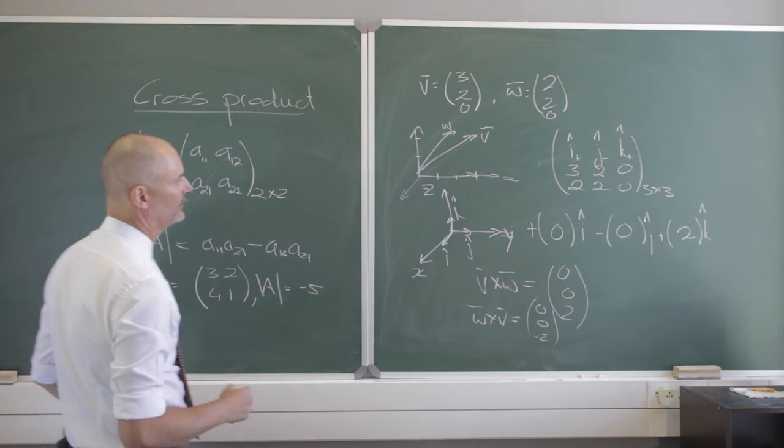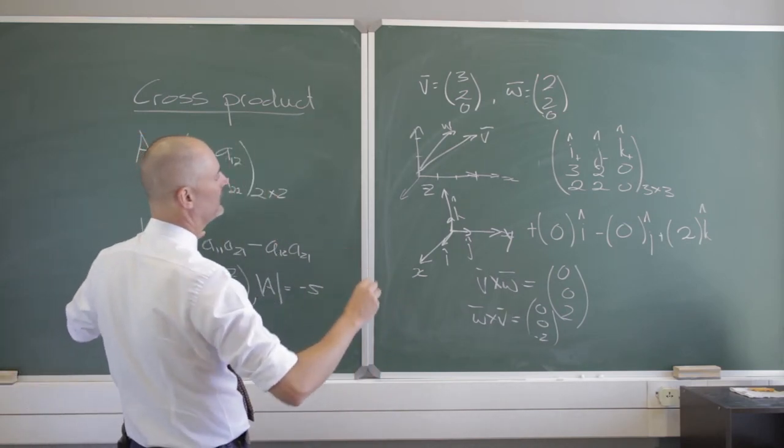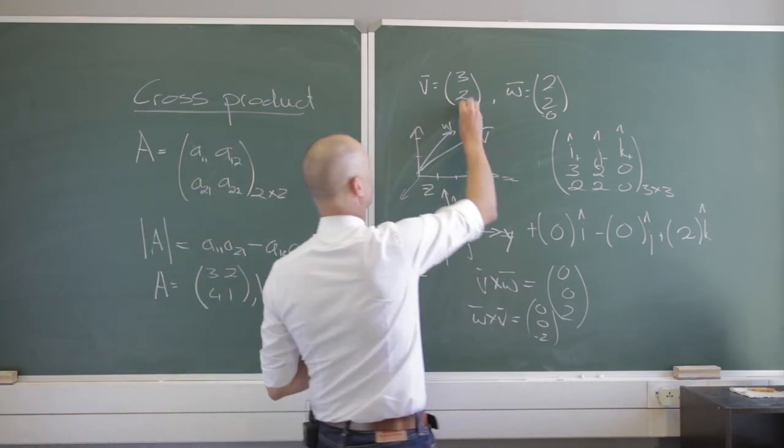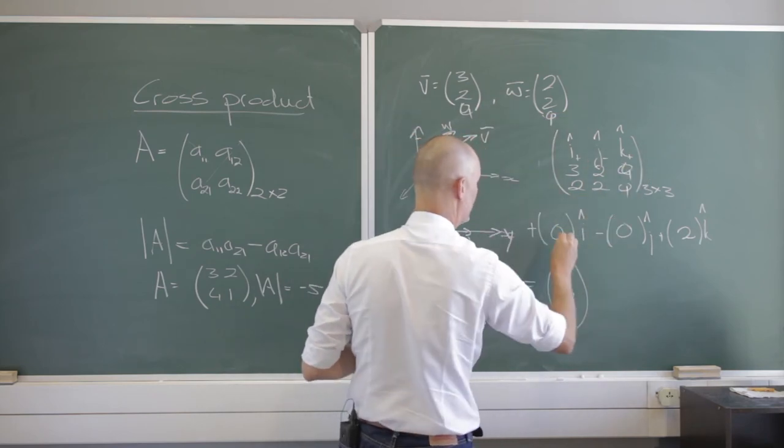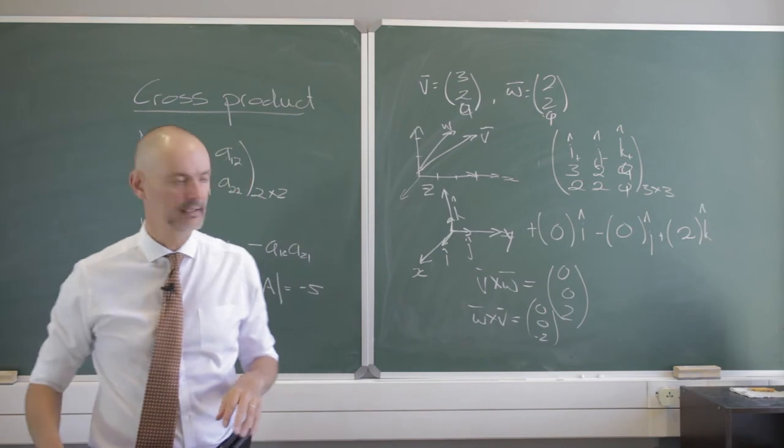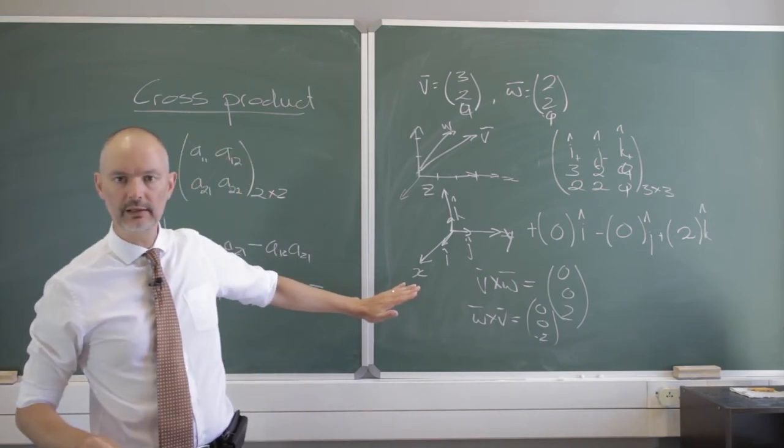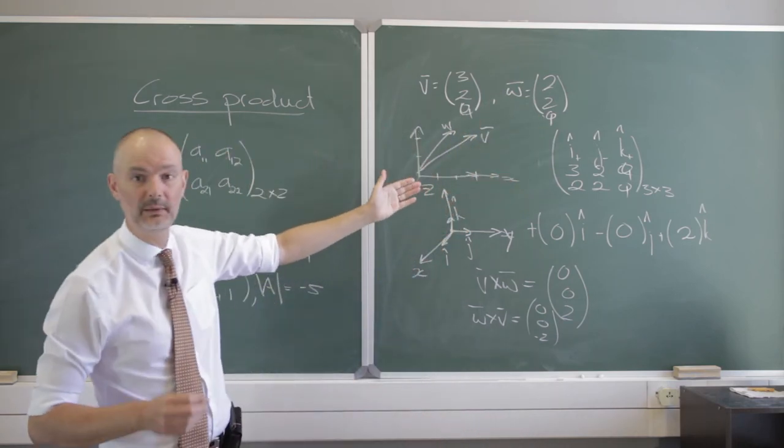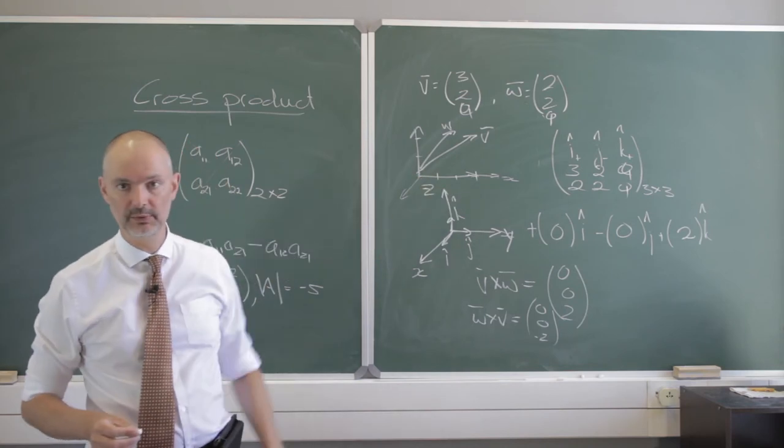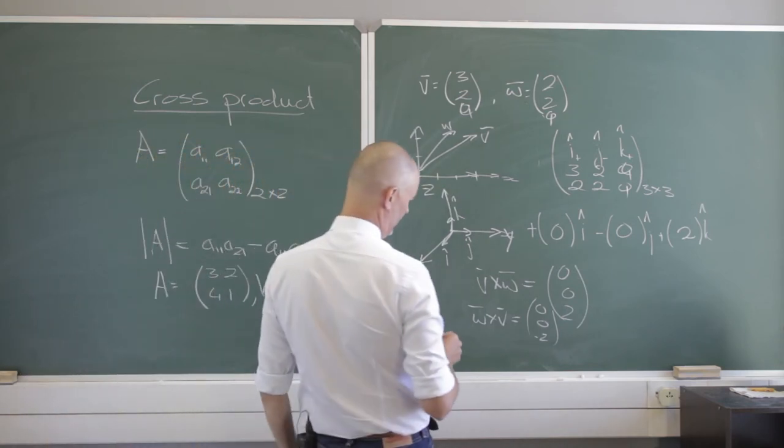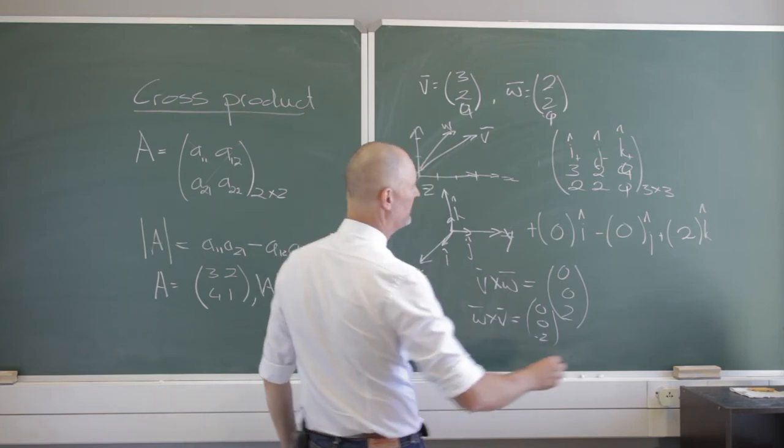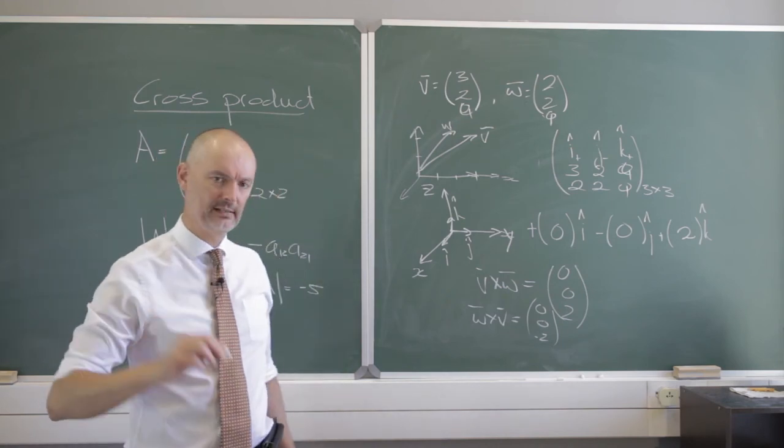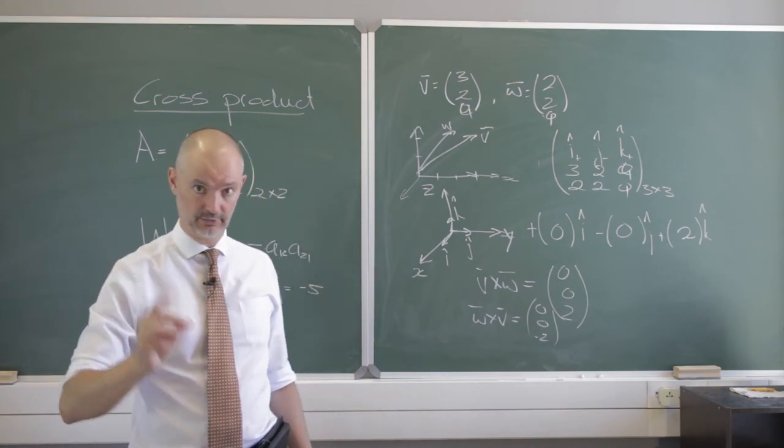So any kind of vector that you do, I mean hopefully in your exams you'll only get these multiplication of vectors that are in three dimensions. But that's the easy way to do a vector cross product. Remember to put those extra zeros in if they just lie in two dimensions. But remember they're actually in three dimensional space. There's going to be one coming out, the result at least. Remember that they do not commute and remember this easy way of doing it if you have to do it with pencil and paper. Let's go to Mathematica and I'll show you how easy it is to do the cross product over there.